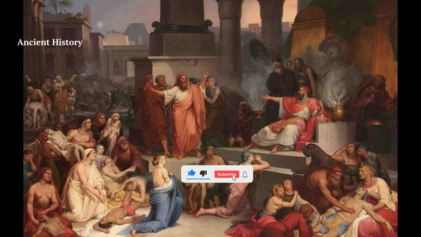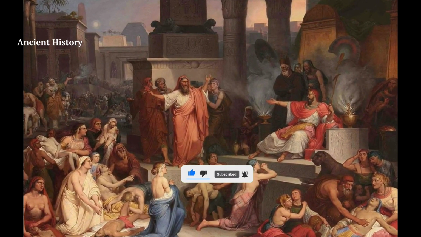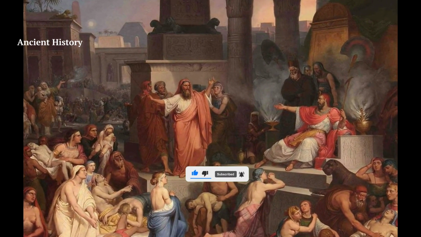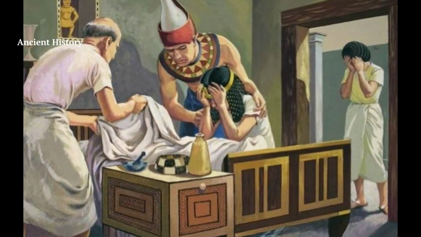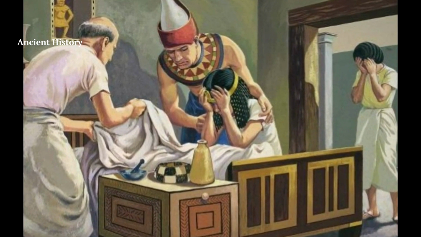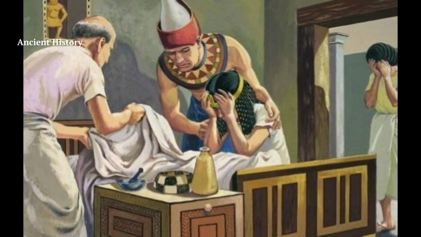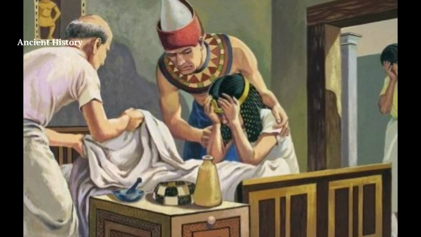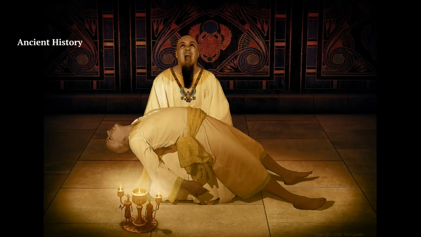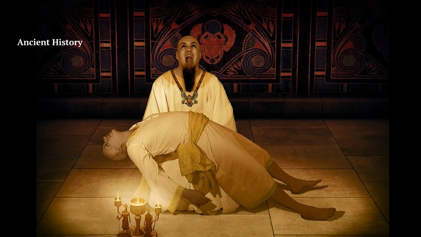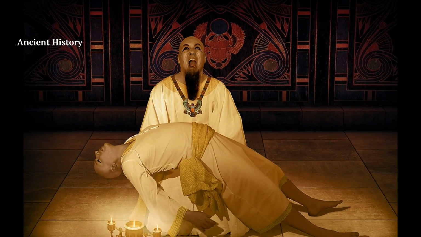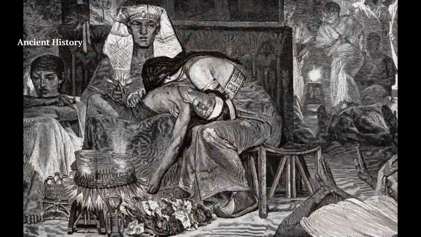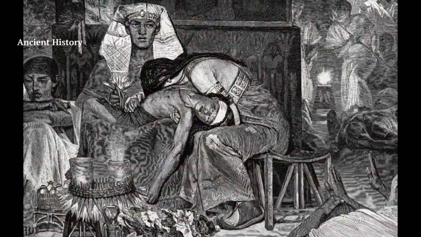Moses told Pharaoh that God has said that about the time of midnight he will go out into the midst of Egypt, and all the firstborn in the land of Egypt shall die, from the firstborn of Pharaoh, who sits on his throne, even to the firstborn of the female servant who is behind the handmill, and all the firstborn of the animals. Then there shall be a great cry throughout all the land of Egypt, such as was not like it before, nor shall be like it again. But against none of the children of Israel shall a dog move its tongue against man or beast, that you may know that the Lord does make a difference between the Egyptians and Israel.